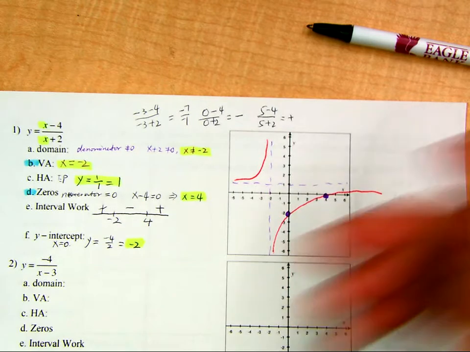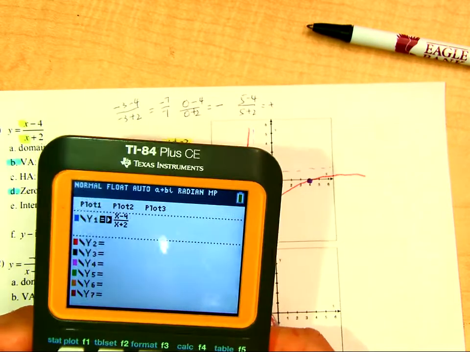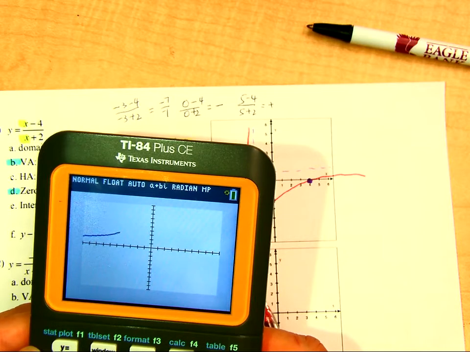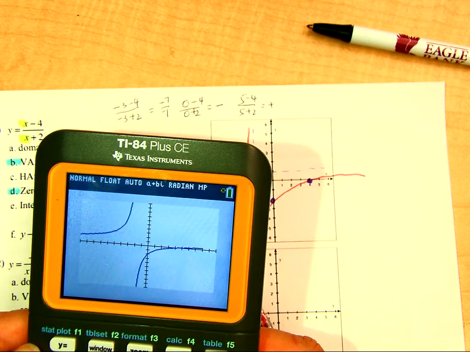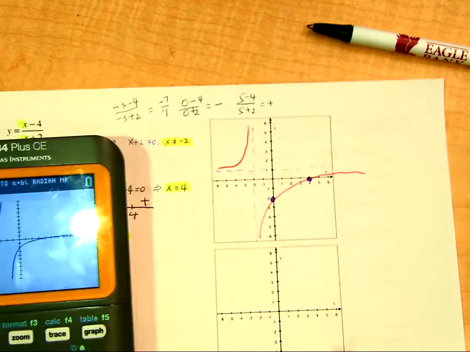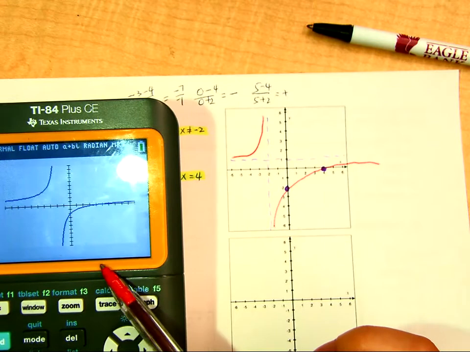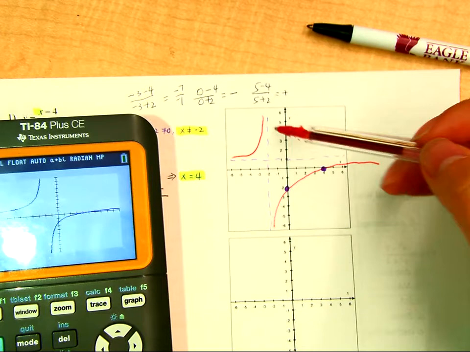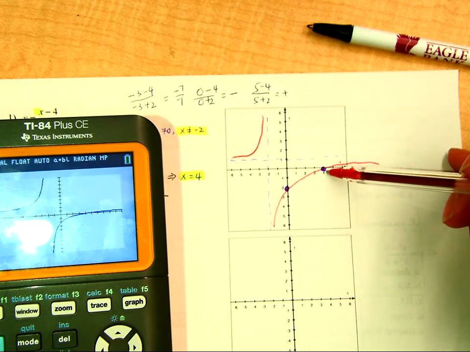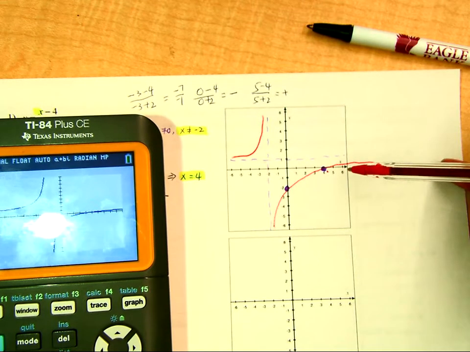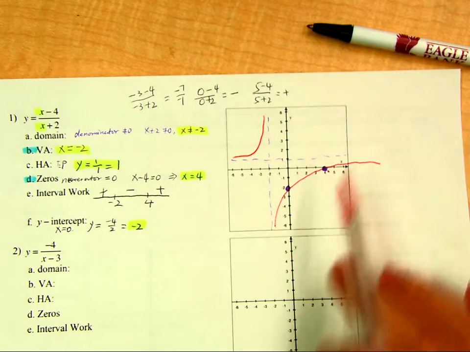And now you can check by using your calculator. Go to the calculator. We already did this function. You just graph. You can see we have exactly the same thing. So on the test, you can use your calculator to graph, but I need you to draw the asymptotes and these 2 points without using a calculator. And after that, use a calculator to graph. Okay, that's the first one.